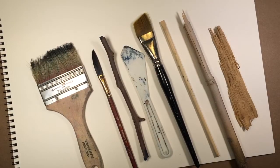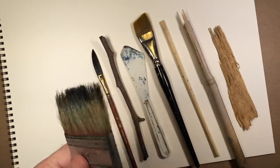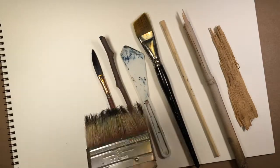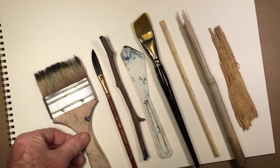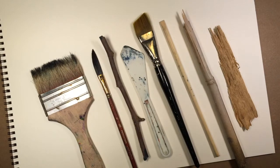Hey there. I just wanted to show you some of the tools that I use when I paint with acrylic ink, and I'll try to demonstrate some of these while I'm using them. This is that crappy Home Depot bristle brush that I use to make all those little trees or blend some ink while they're still wet to get that organic look.